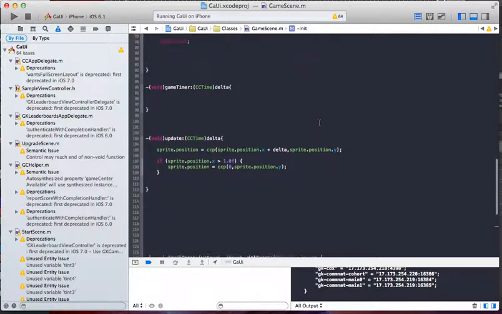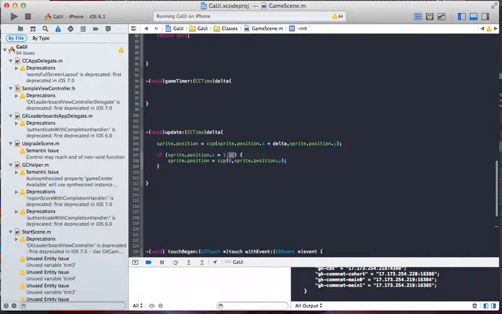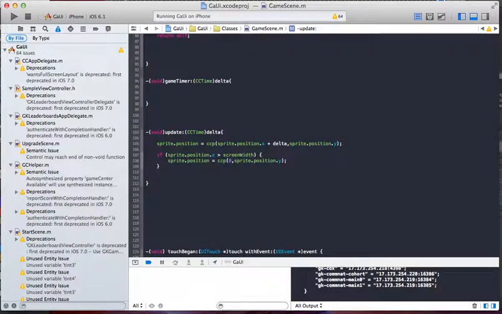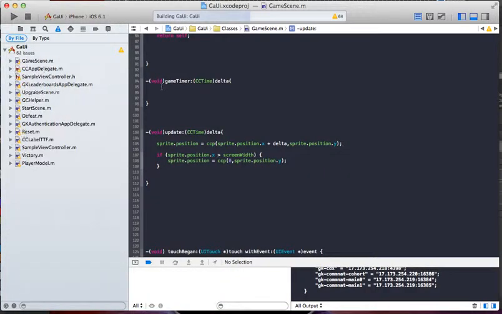So we can say screenWidth, and if it goes beyond the width of the screen, then push it back. Now let's see if this works.